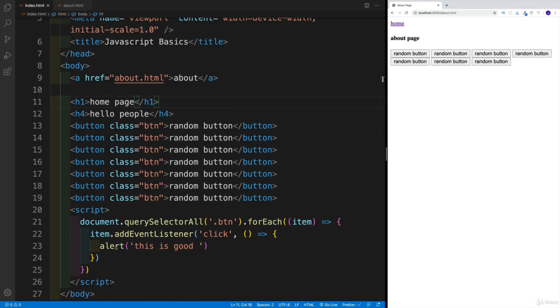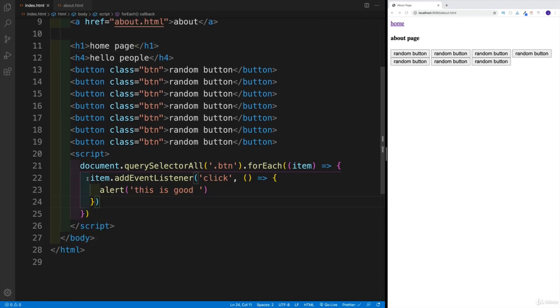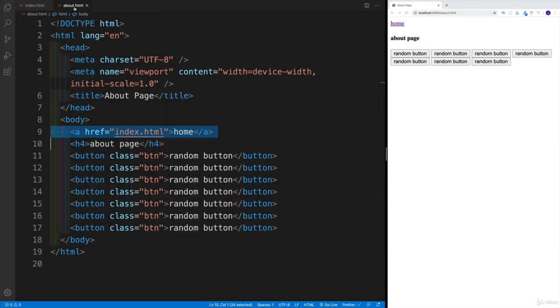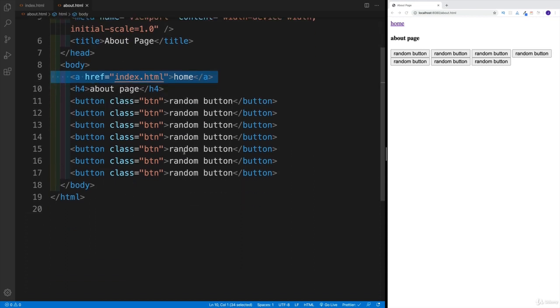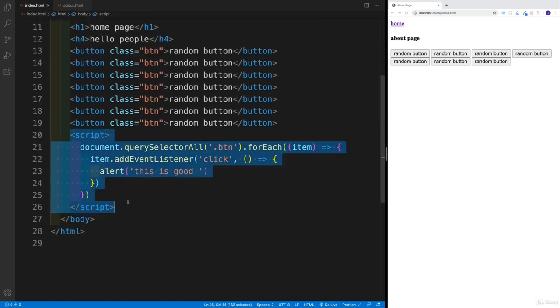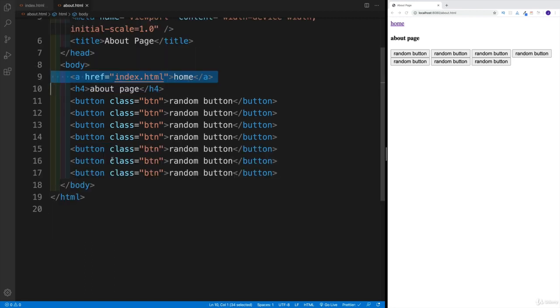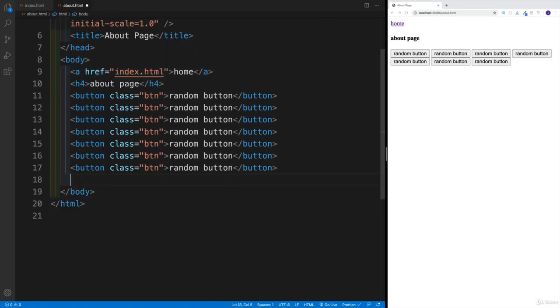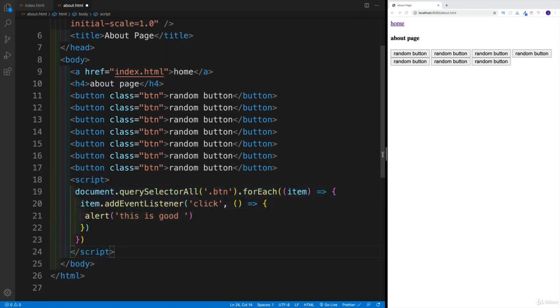Why is nothing happening? Because with internal JavaScript, we're only affecting this page. That's it. So as you can see in the about.html, I don't have the script tags. So I'm not selecting the buttons. I'm not adding functionality or anything like that. Now, you would think, well, it's very simple. We can just take the script tags, copy, and paste over here, correct? And yes, technically you would be correct.